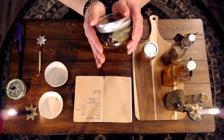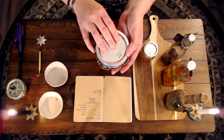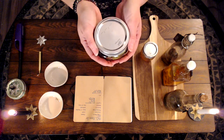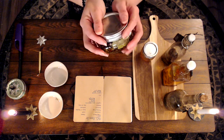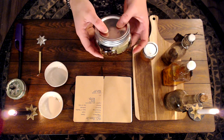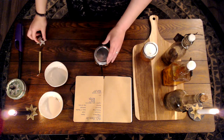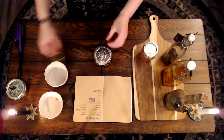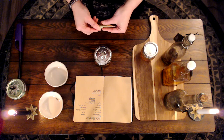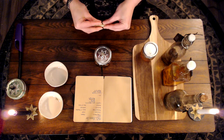Now, before I feel like this work has been completed, what I want to do for the first time of setting this jar is to place a candle on top of it in order to say a prayer, to ask for my guides, and to ask for all of the energies in the store to help continue to bless this jar throughout the year so that we have continued success and continued magic in the intention that we want to set for the year. I have a little bit of prosperity oil still on my hands, and so I'm going to go ahead and dress the candle towards me with that oil.